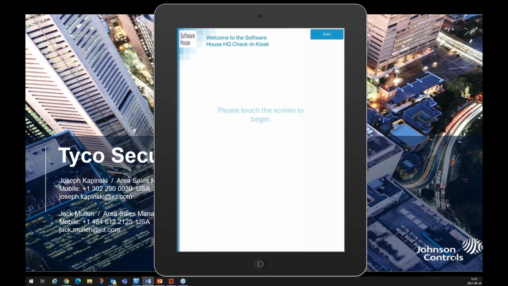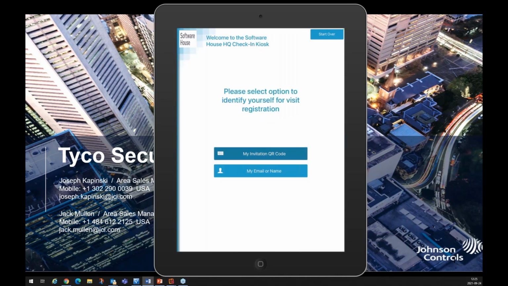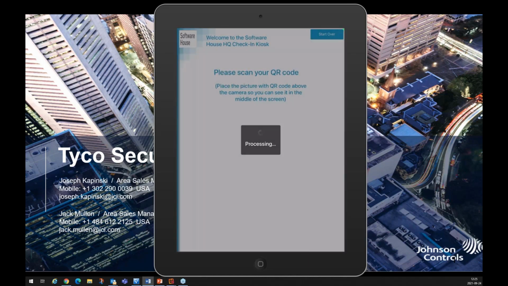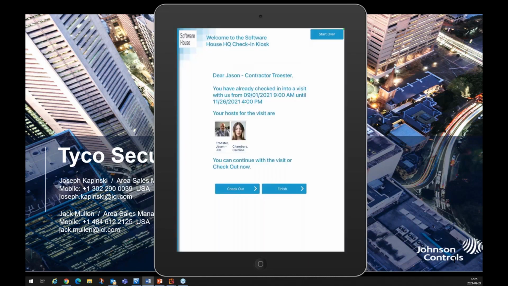Now, the example that I'm using when I'm demonstrating this check-in function is a contractor who's coming in on a recurring basis, but it's the same process for any other visitor as well. The interesting thing, and why we use the contractor as a demonstration, is that we're going to use the same code on a repeated basis. So I'm going to click on this screen again, choose English, and try to use my QR code a second time. It's the same QR code. I'm going to show it to my camera, and it's going to find it, stop, and tell me that I'm already checked in for a visit.